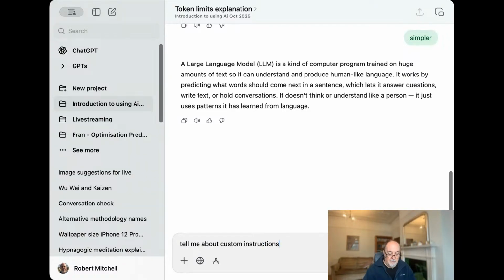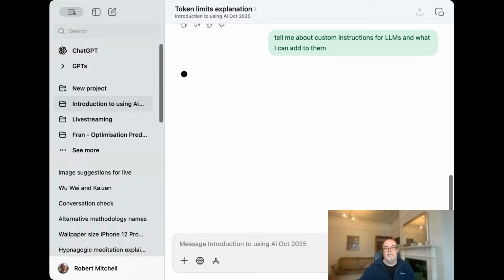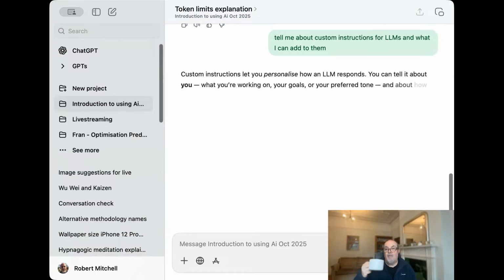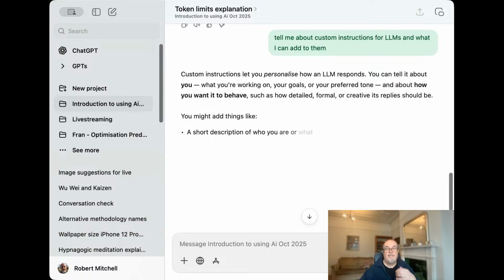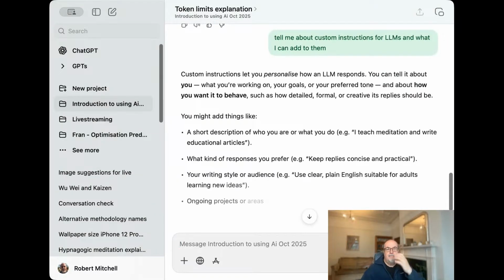Tell me about custom instructions for LLMs and what I can add to them. Okay, so what it's saying is it's how you personalize all of the responses from the LLM.